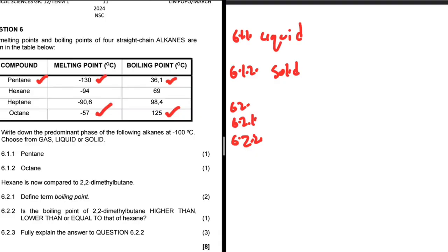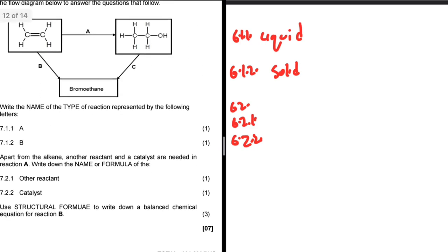6.2.3. When we are comparing 2,2-dimethylbutane and hexane, I like it to be in terms of branching, not in terms of chain length, even though it is accepted. You can say hexane has a longer chain length, and it is going to be accepted, but I prefer it to be in terms of branching. Let's talk about chain length when we have pentane and butane, and say pentane has a higher boiling point because of longer chain length. But when it is branching, let's keep it at branching and not chain length. Well, that's preference.